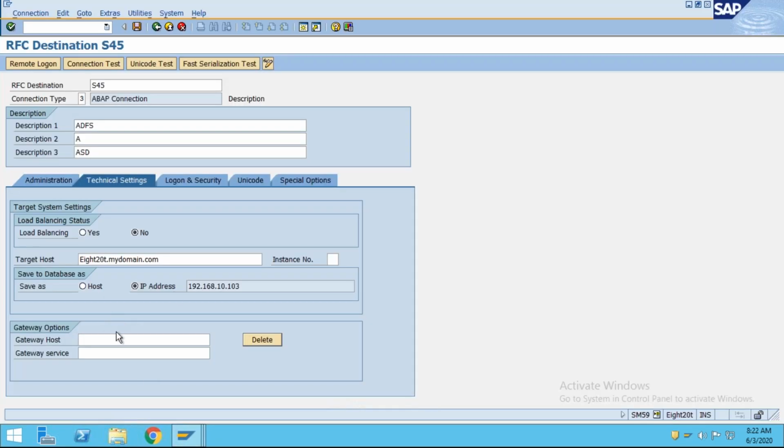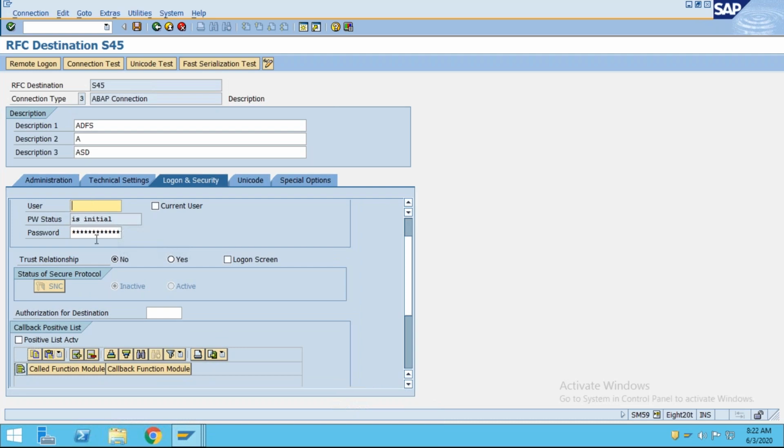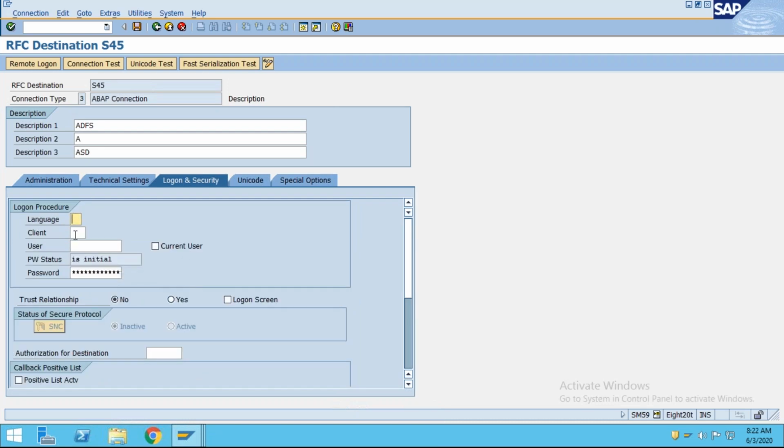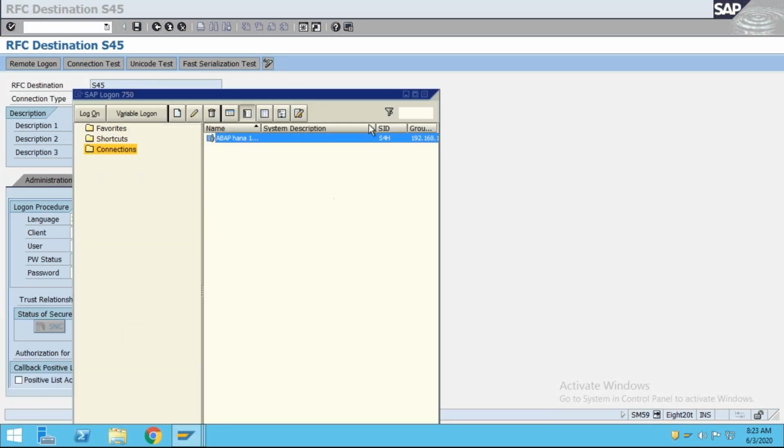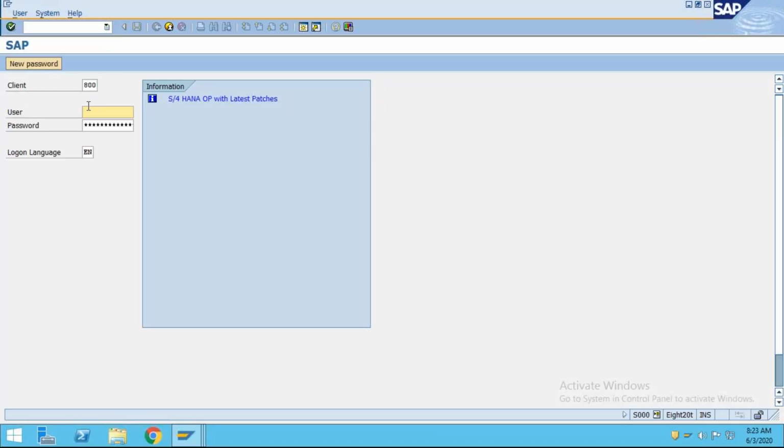So all this required information you will have to give, and then under login and security, the user ID and password. Generally here we select the English language and the client in which you want to log in. Whenever I try to log in to my system, it asks for client, user, password and English.